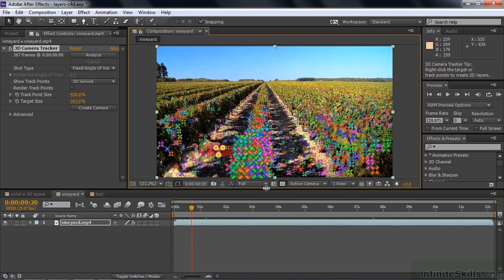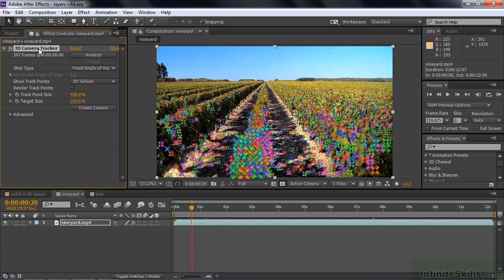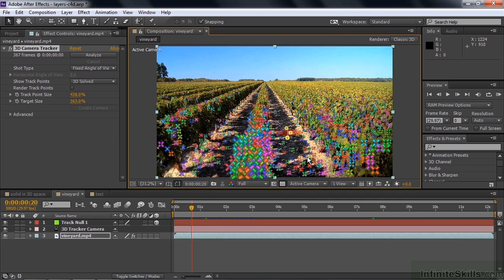Now I want to add a camera that will track with this. I need to click away so that we deselect that. Make it active again like that. Just want to add a camera. I don't need to add any objects. So I'll just go around here until I can find some place to add a camera that'll track motion for us. Right-click on that. Just create a null and a camera. Now we have a camera that will follow the motion. Anything we add here will look like it's stuck into the scene, which is a good thing.